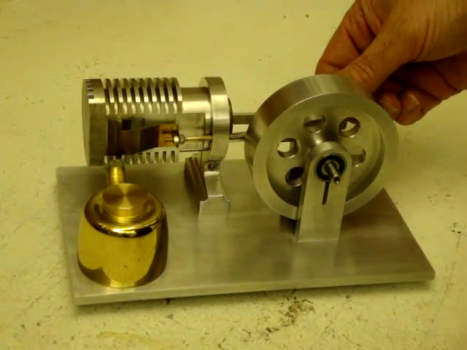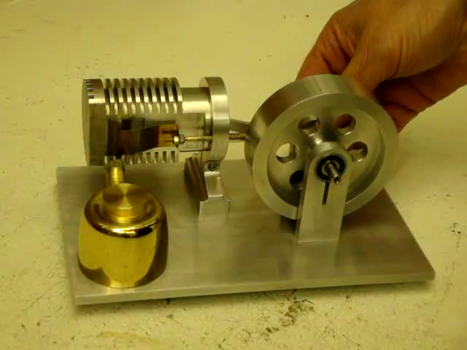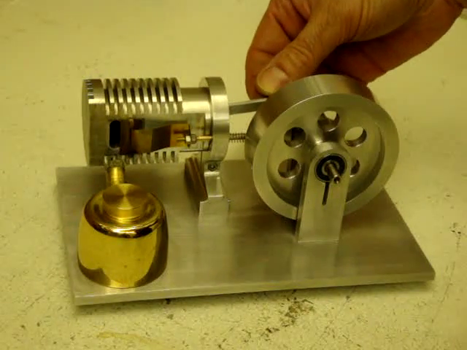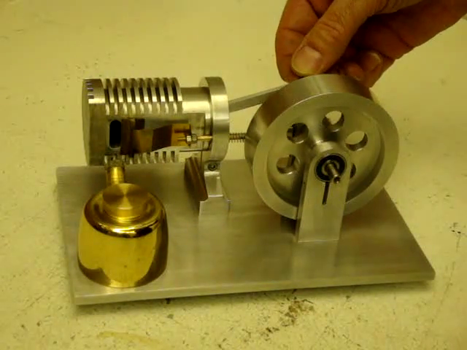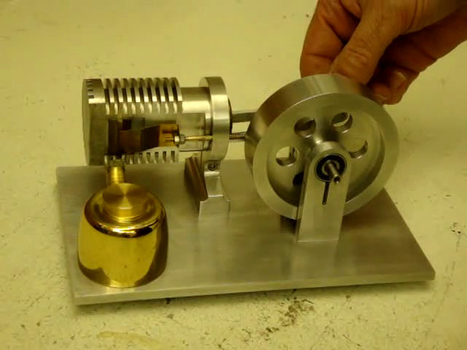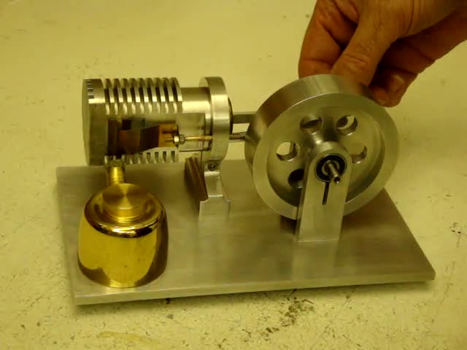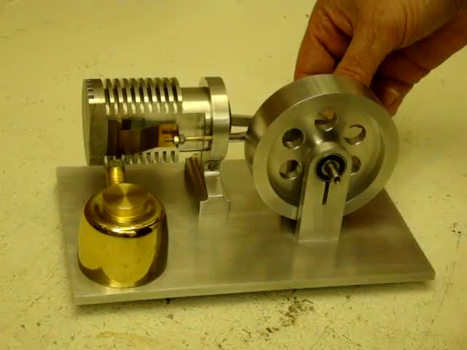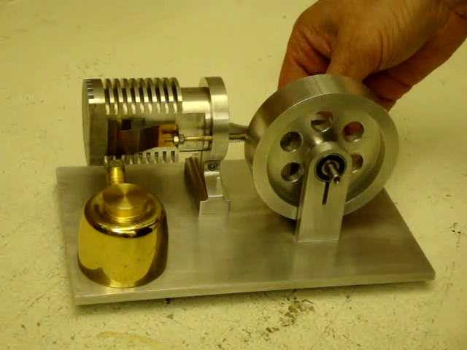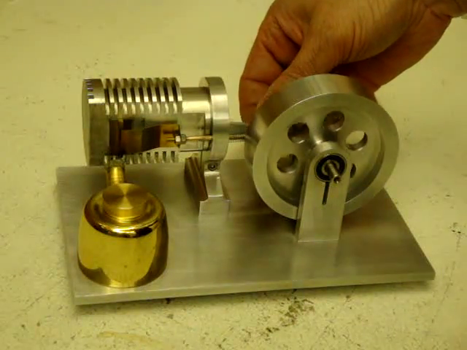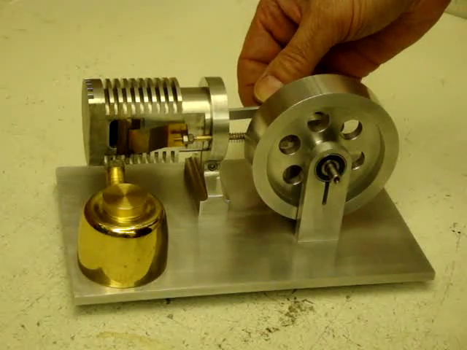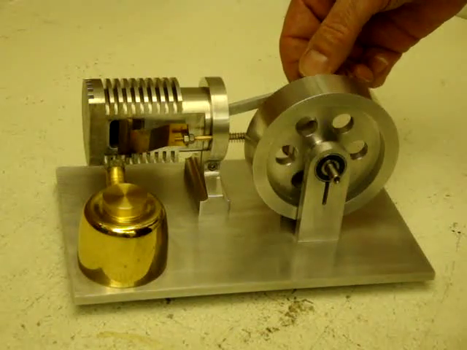So this is the cycle: The valve opens, you suck in the flame, the valve closes, it goes over bottom dead center with the flywheel, sucks the piston back up the bore as the gas condenses, opens the valve at the top of the stroke, and sucks it in again.